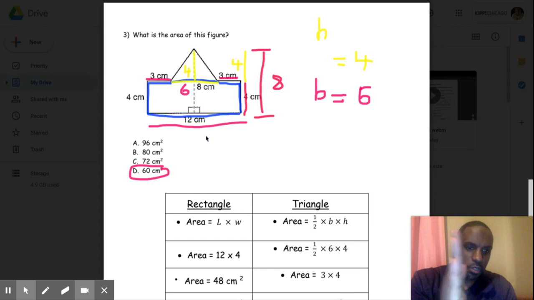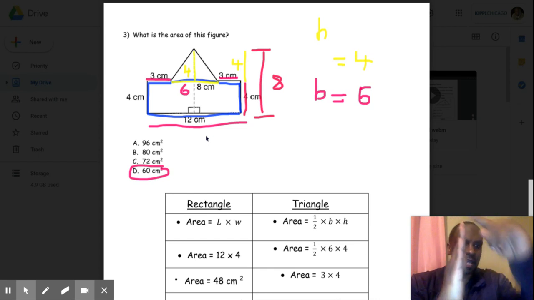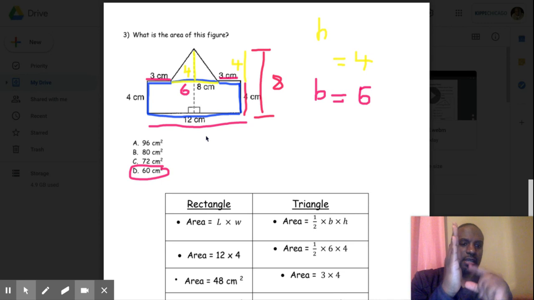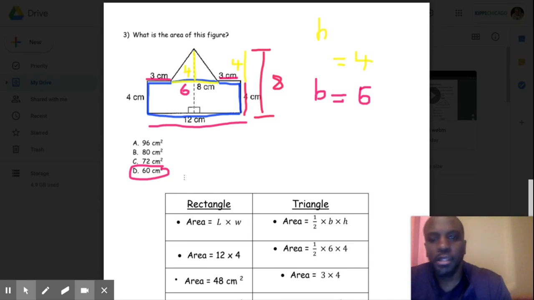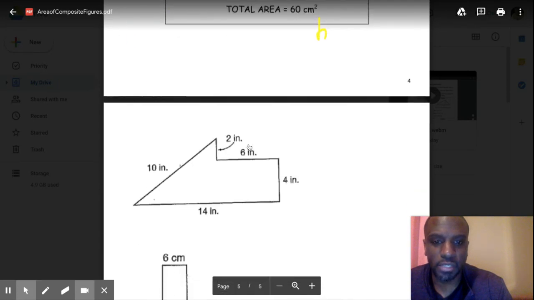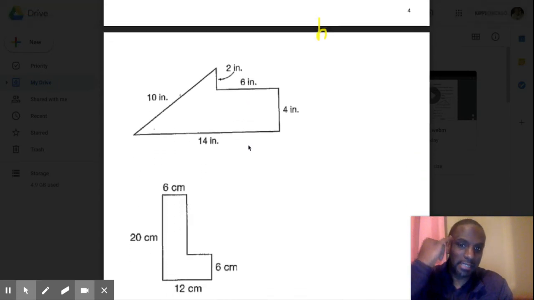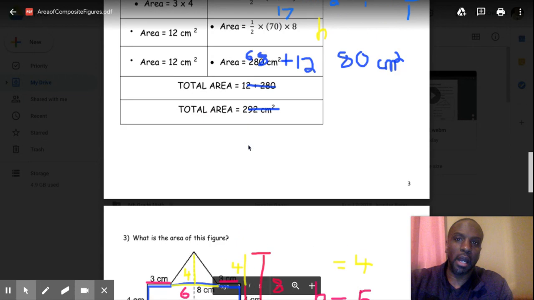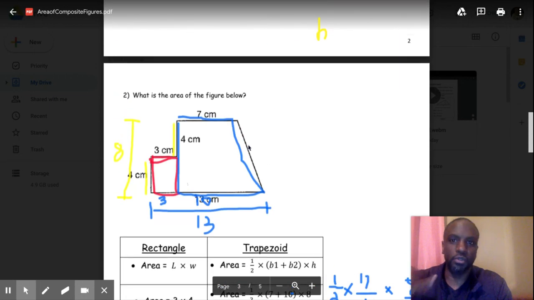If I know that this total line is 10, if my total length from the bottom of my hand to the top of my hand is 10, then I can say, if that's 10, what is this? Let's say this is 4. Then if this is 4, what am I going to add here to make it 10? That will be 6. 4 plus 6 will give me 10 because the total length is 10. Some of the things that I do, I do in my mind. I always want you guys to know how I'm thinking so you can use that in your own way of understanding so you can now teach yourself.